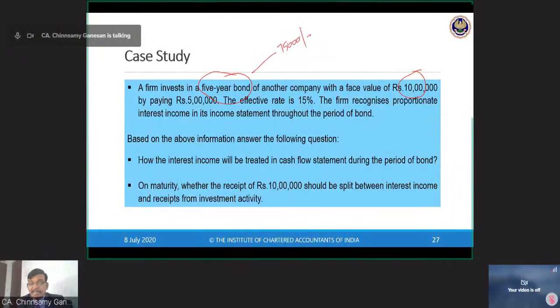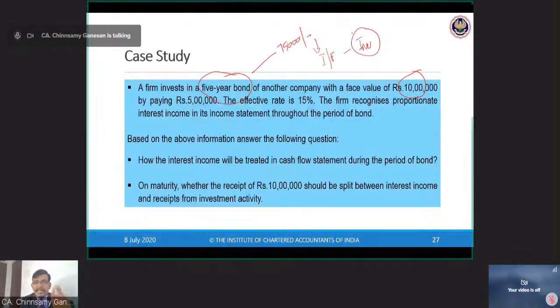So from the profit as per profit and loss account, I will reduce interest income of 75,000 because no cash inflow came in. I have reduced it, so income from operation is properly stated. What do I have to do on this 75,000 rupees? Can I show it as part of my inflow under investing activities? Because I have invested, can it be an inflow in respect of investing activity? But if you see this example, they are only saying 5 lakh I have invested, I will get 10 lakhs on maturity of 5 years.